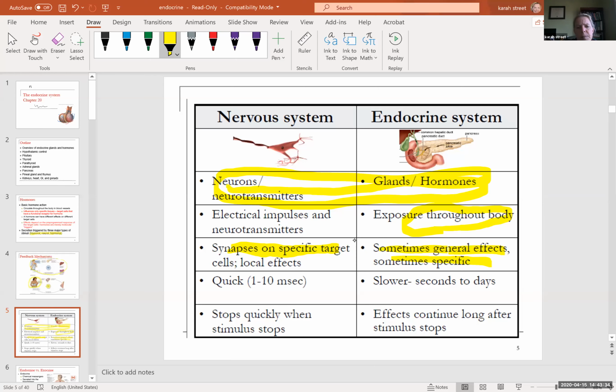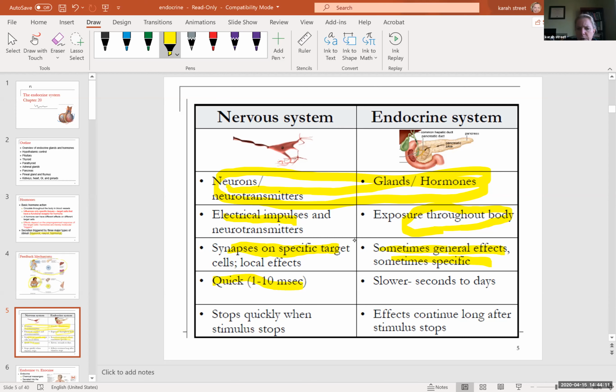In the nervous system, the neurotransmitters most of the time tell the next neuron whether or not it should have an action potential, or tells skeletal muscle whether or not it should have an action potential and lead to muscle contraction. Hormones are distributed through the blood to the entire body, and each effector will have its own outcome. The heart will respond like the heart, is what I said earlier. The nervous system is very quick.